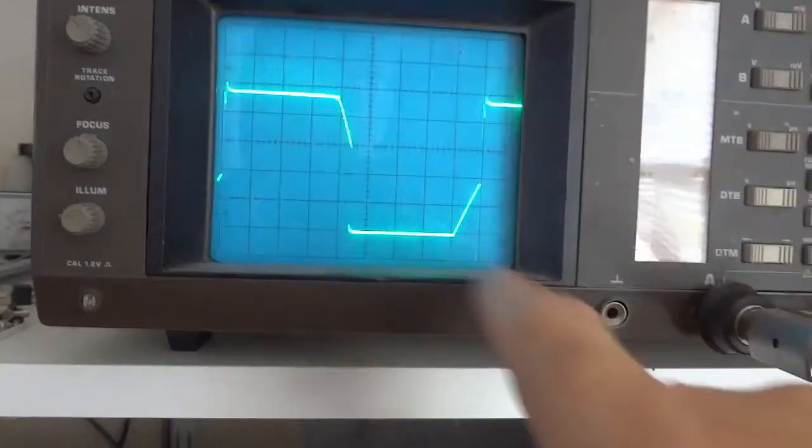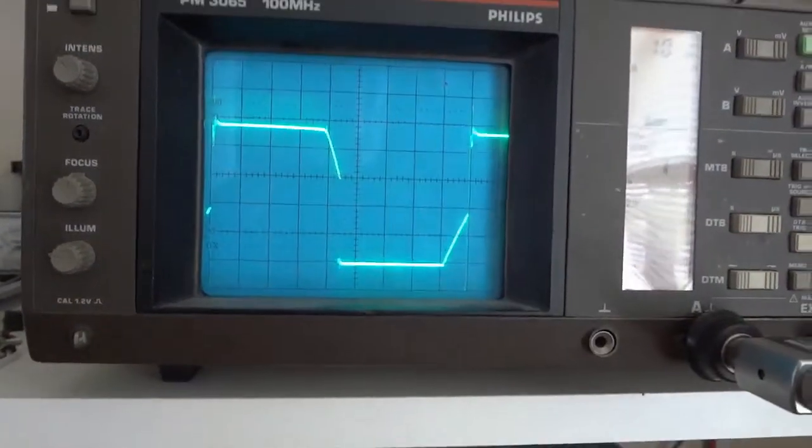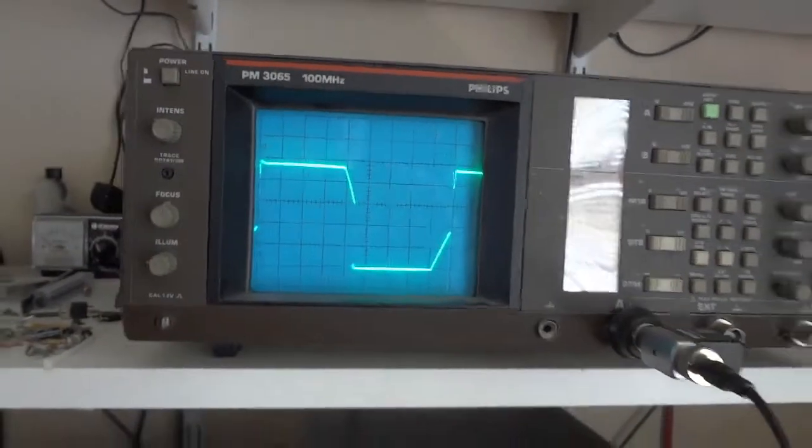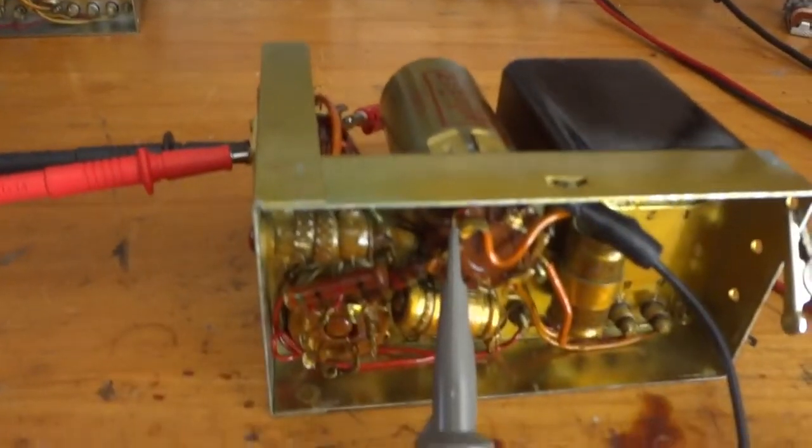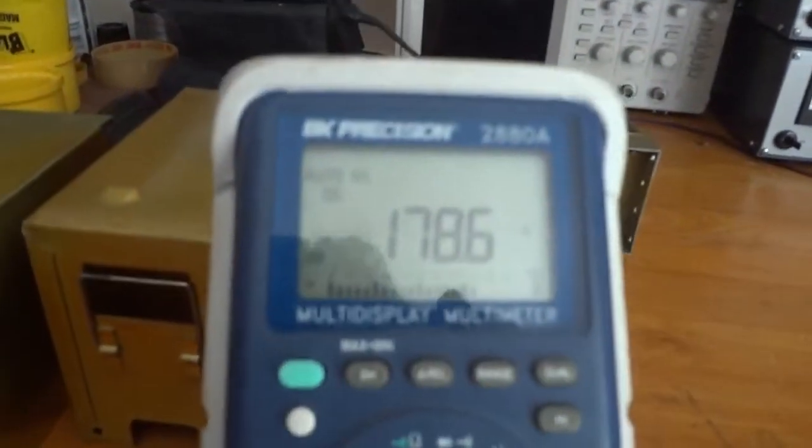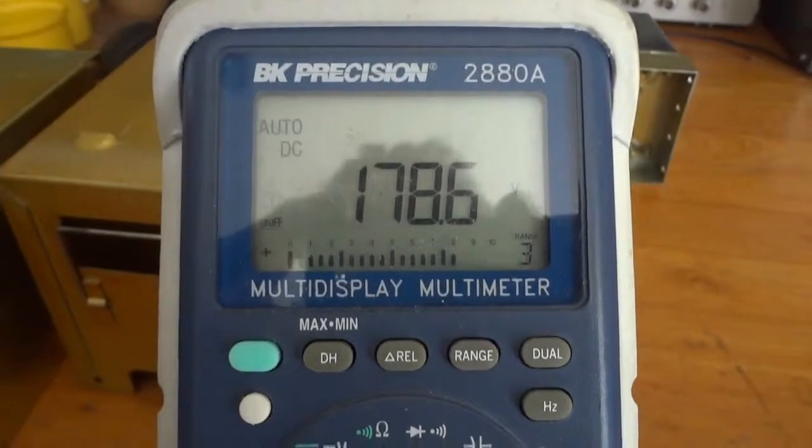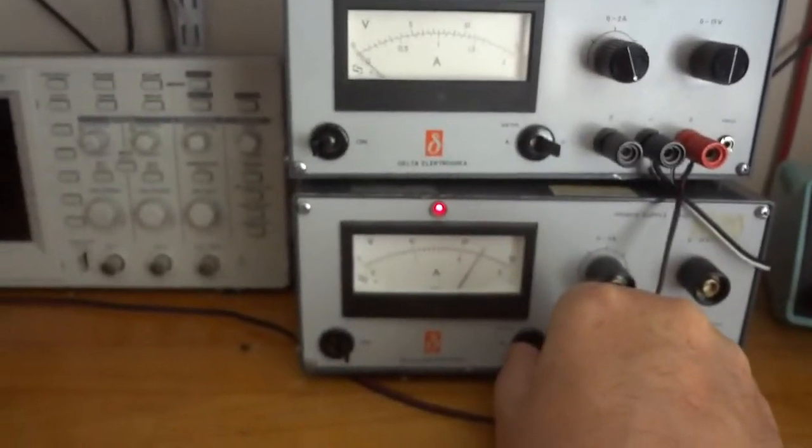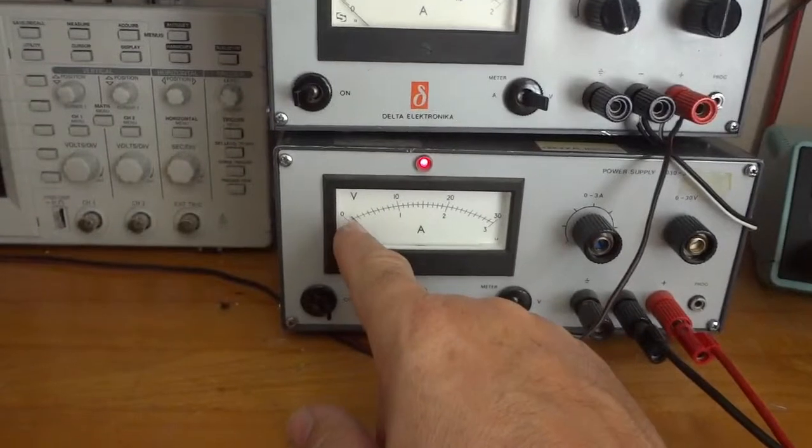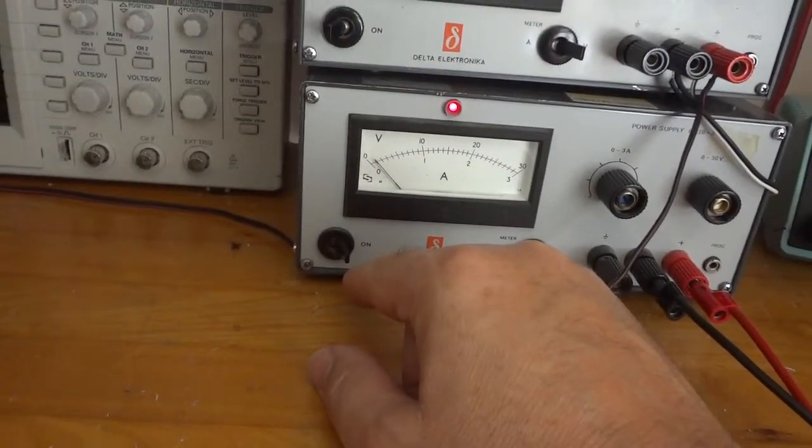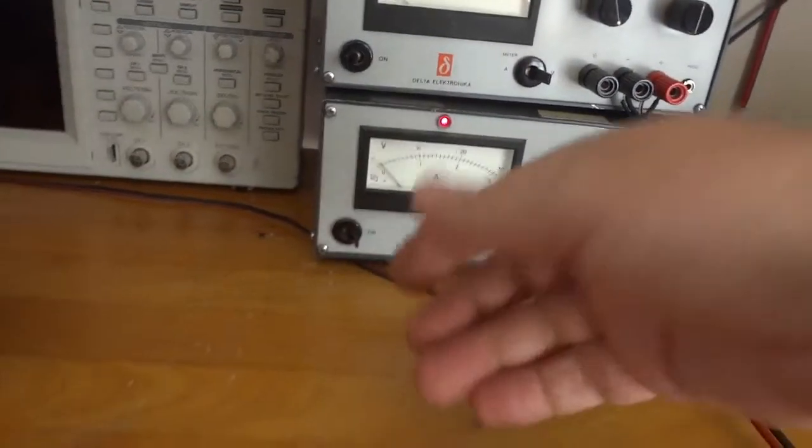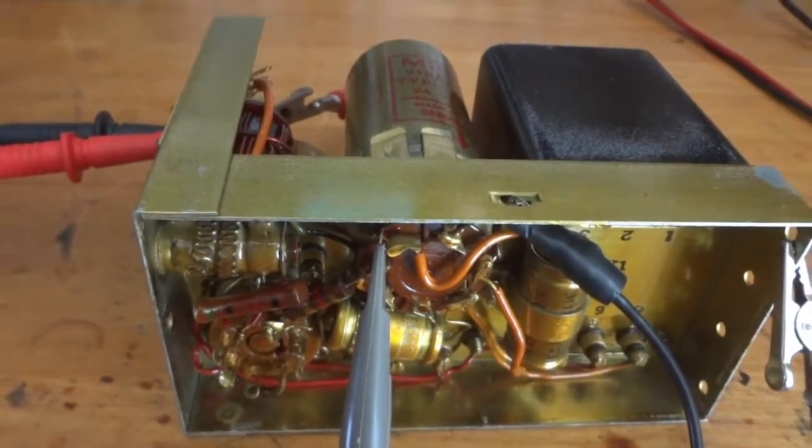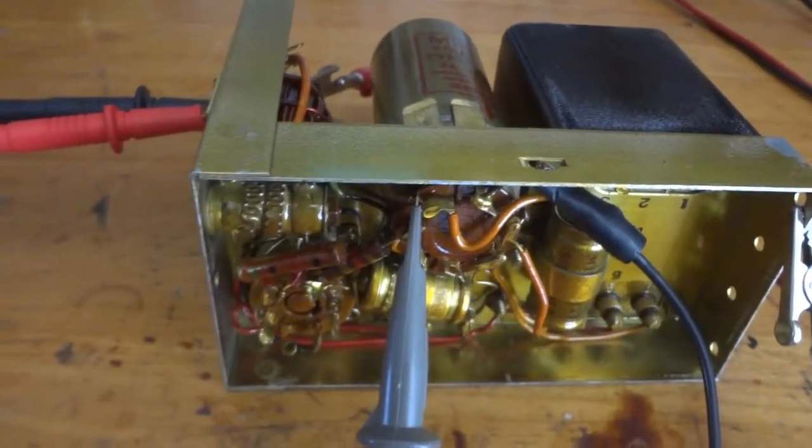For the rest it's not a bad signal. We obviously have an overshoot here. This is where you see the contact bounce is what you would expect as well from a mechanical vibrator. But all in all this one is still doing its job. The question is for how long? The voltage we get here is 178.6. This is the unloaded voltage and the input voltage is 24 volts. The input current is a little bit more than 100 milliamps. 110 milliamps is what we have in the idle current for this power supply. The PP282 which comes from an AM65 intercom I should say.